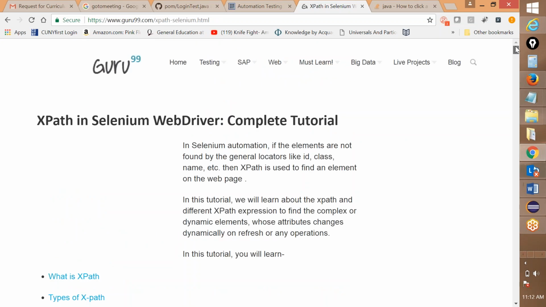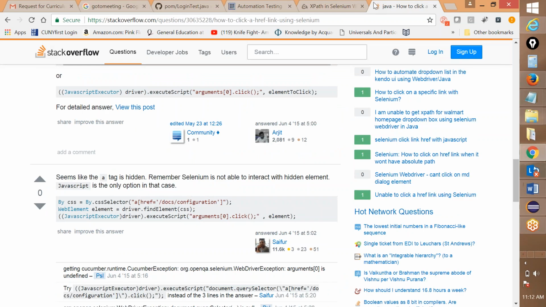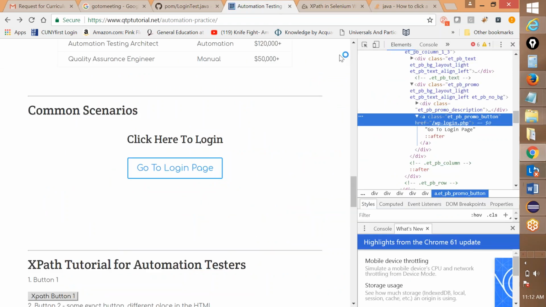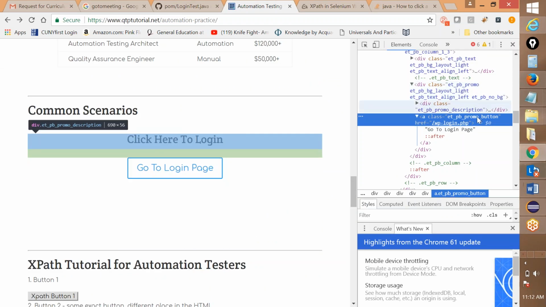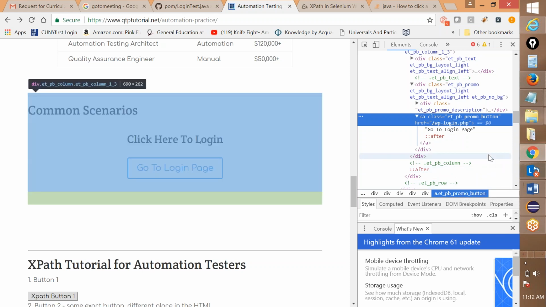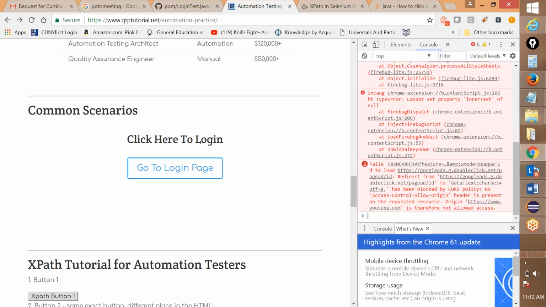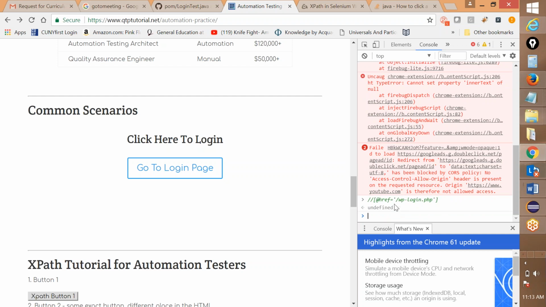Okay, there's a way to check your XPath element. So give me a second. So right here, let me copy and paste this XPath. So somehow it's not unique enough.